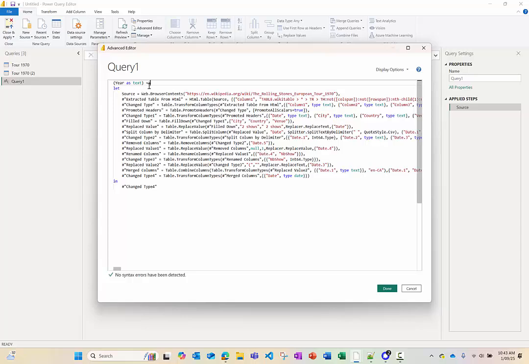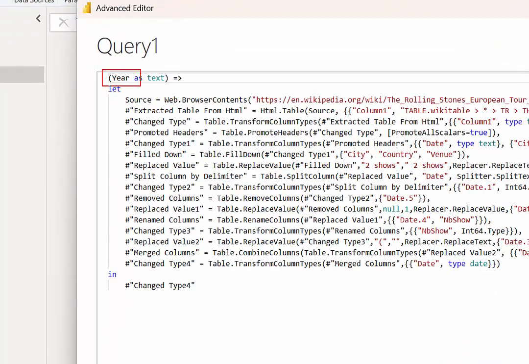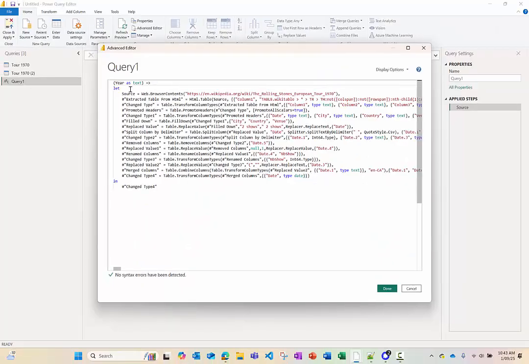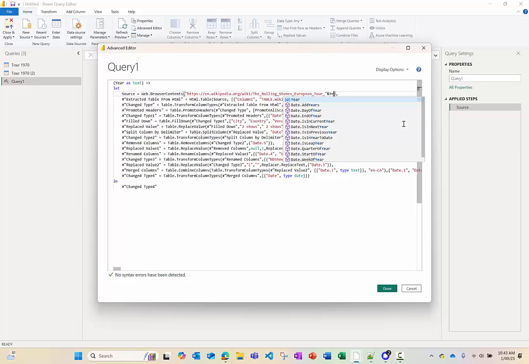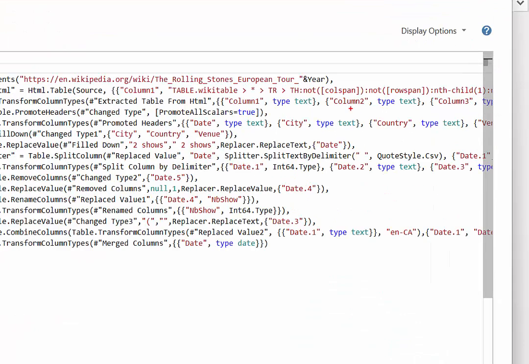So now we have added the year as text, and we're creating a function like this. What you need to do is remove the year here and create a concatenation with the new parameter you just created. And you should get something like this.